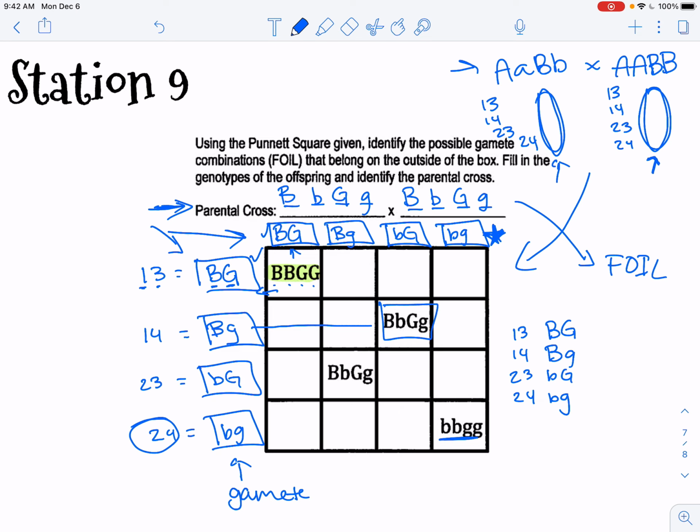You have a big G, little g, with a little b, big G. That works out. What about this one here? And here. Okay. That works out. So it's asking you to find the parental cross. It's also asking you to do genotypes and phenotypes. I did this exact question just using the letters A and B in my last video with the genotypes and phenotypes. That takes quite a long time. So I'm just showing you how to find this parental cross here.